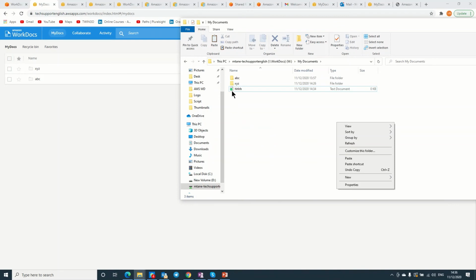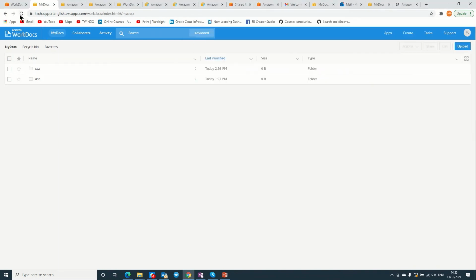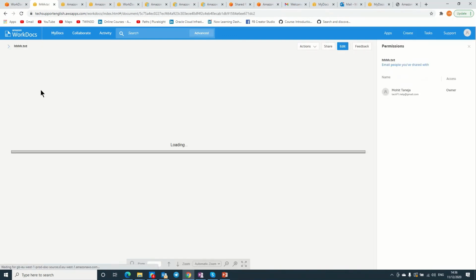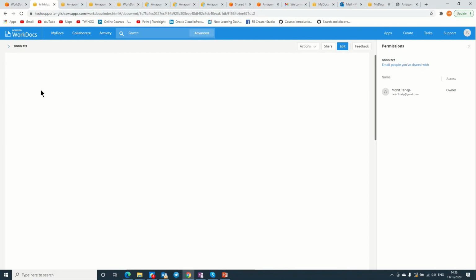Now it's synced. See, there is a green color button. Now let me refresh again. It should be there. Yeah, here you can see my file is there. Now if I want to work on this file, let's check whether it's working or not.